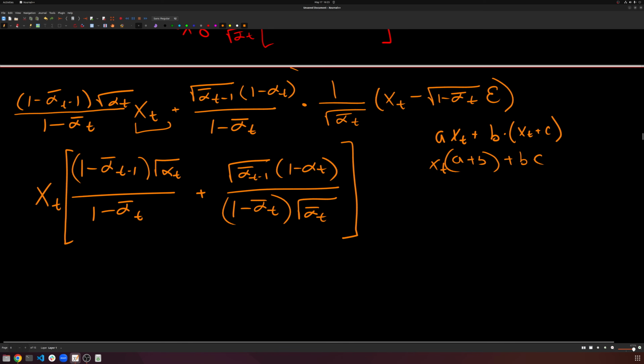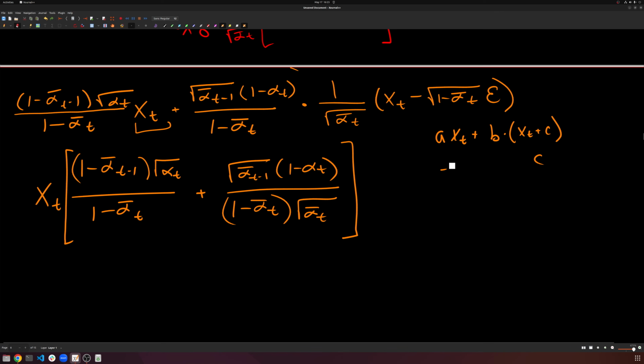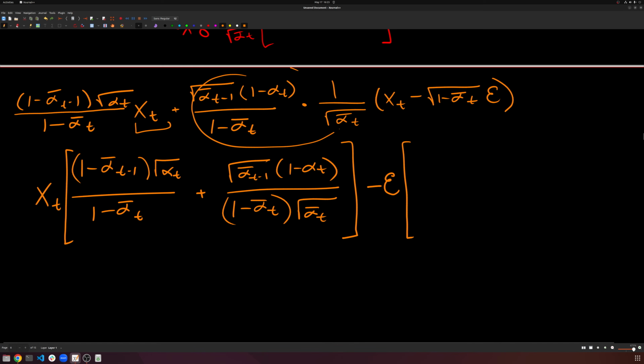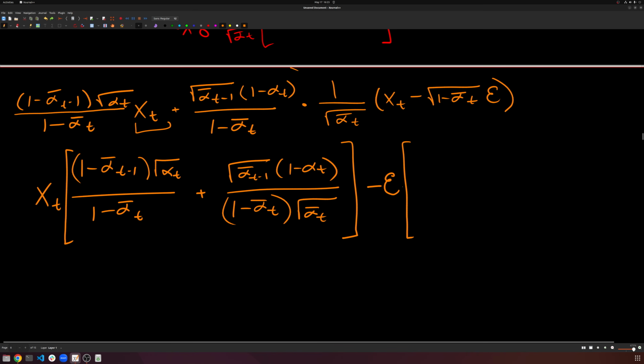So we need to still do this third part, right? The epsilon term. So let's go ahead and write that. We're going to have plus, or minus in this case because there's a negative sign there. So minus epsilon, and we're going to have everything on the inside. So it's going to be all of this stuff times this thing here as well, right? We're going to have both of those things. So let's go ahead and just write it all out. Oh, went too far. So there we go.